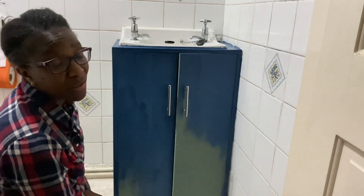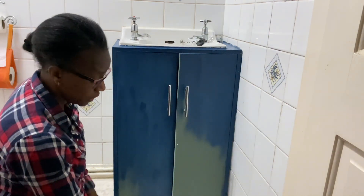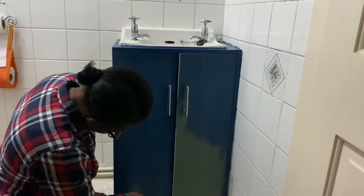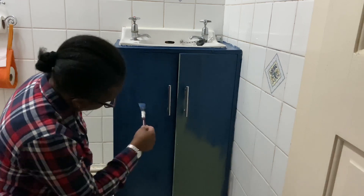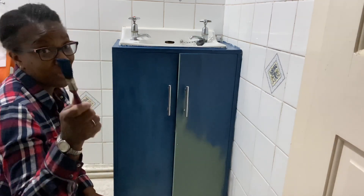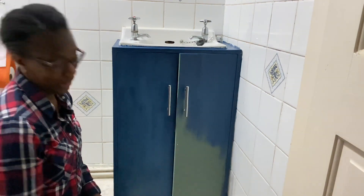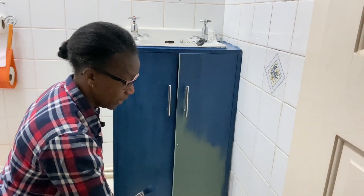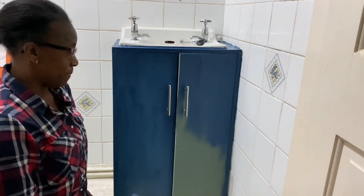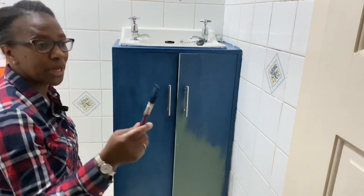When I was painting the mirror I was getting some on the middle because the masking tape I was going to use was rubbish — it just wouldn't stick. I use a small brush because I feel I have more control with it. Basically, I can't be trusted with a big brush. Every time I ask for a paintbrush he'll give me something like this — a small brush. He'd never say 'here's a big brush, here you go.' He knows that otherwise I'd get paint everywhere and then it'd be a job for him to come and help me clean up.